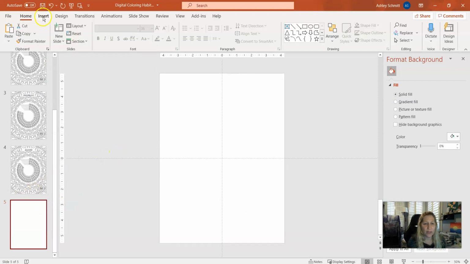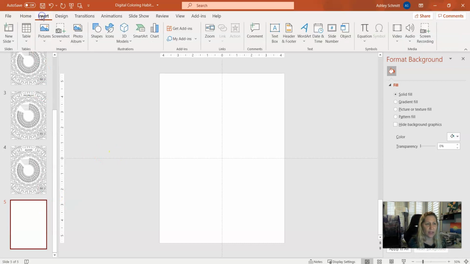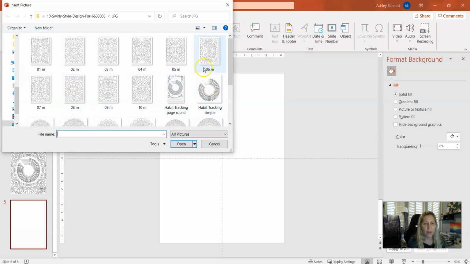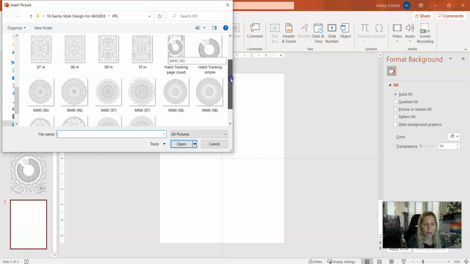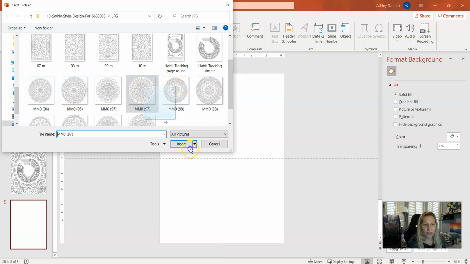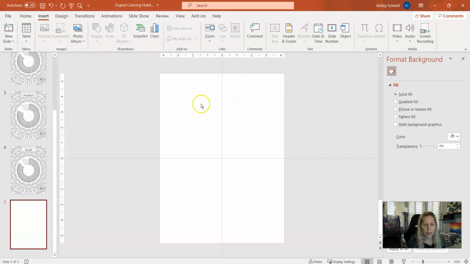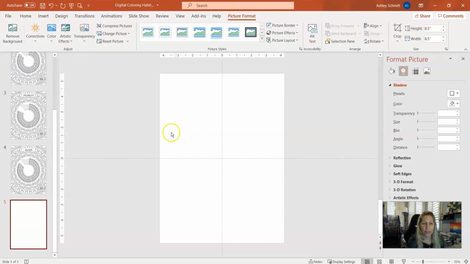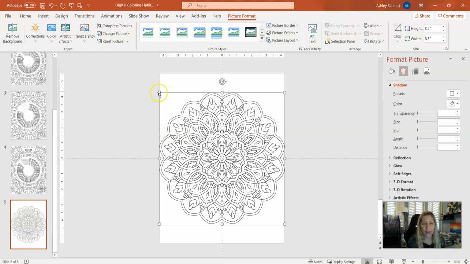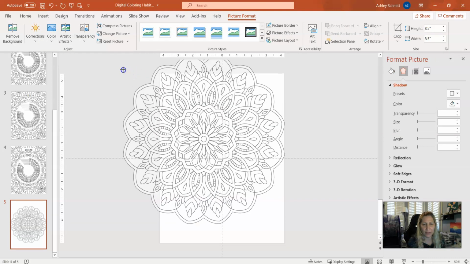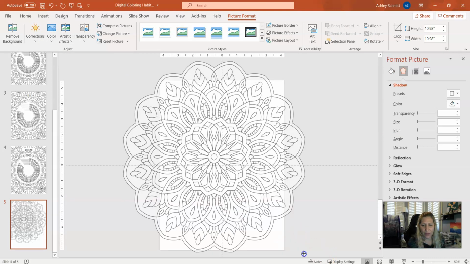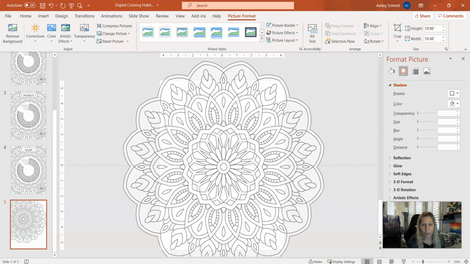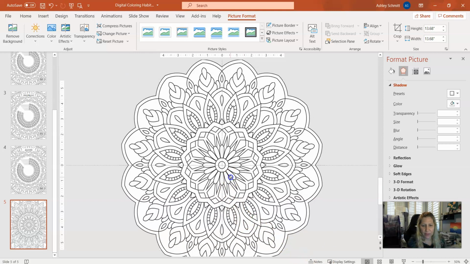First thing I would do is insert a picture from this device, and I have it set up so hopefully it opens up to what I've set up for you guys. I would pick one of these and hit insert, and wait for it to load. Then I make it bigger so that it covers the whole screen, and center it.